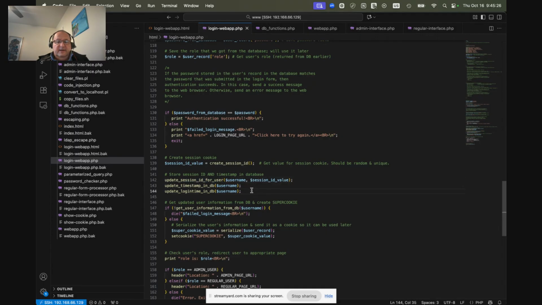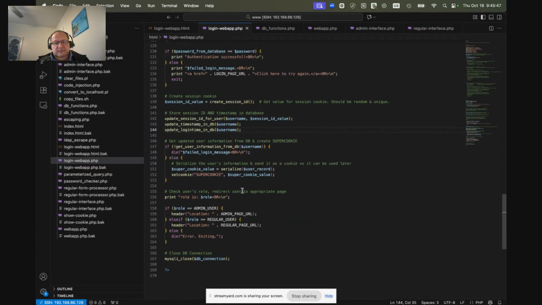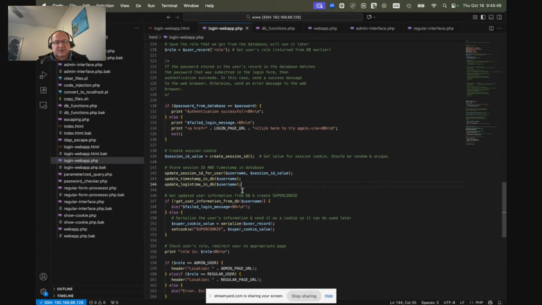I said, oh, by the way, now that we've logged in, because it says authentication successful, after authentication successful, I added the timestamp and the original login time, the session timestamp and the original. I updated those with the current time, and then I let it do its thing. That's all I did. I didn't change anything else.